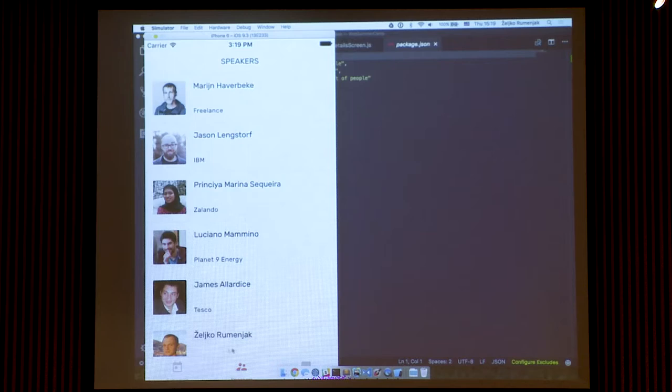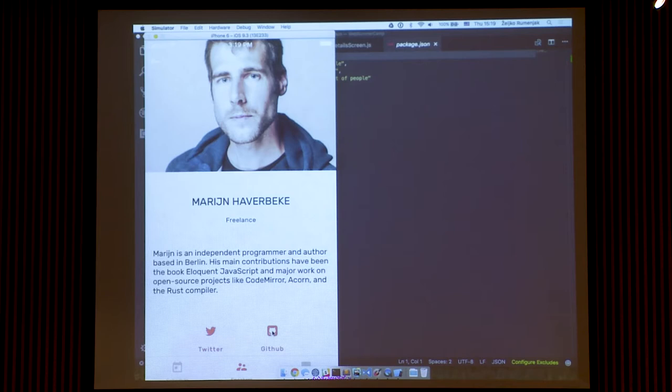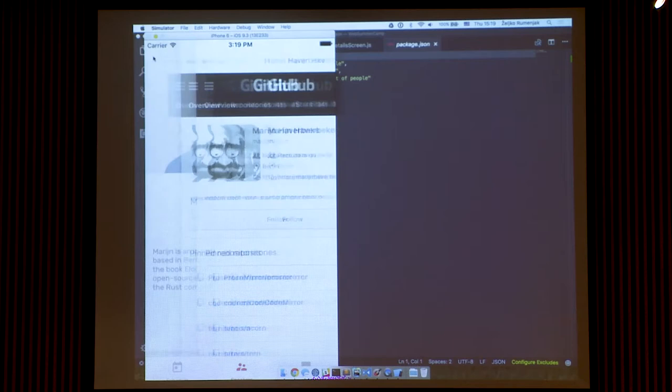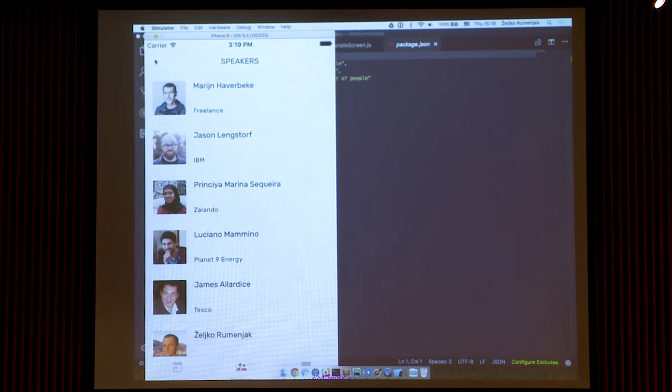So if you open the profile, you can see that you have a GitHub here. And when you click it, it opens the GitHub URL of that user. So this is something that you will get when you change the schema, push this up to Shoutem, and also import new data and update the screen to render the GitHub button, depending on the number of extensions. So this is the first change that we are doing today.